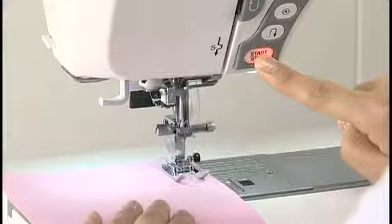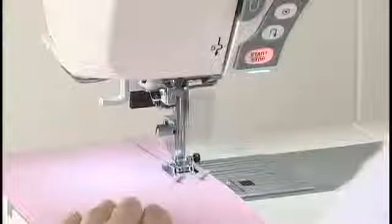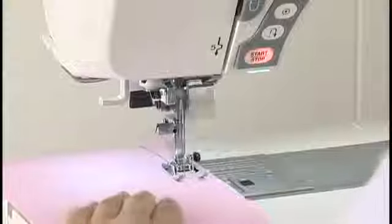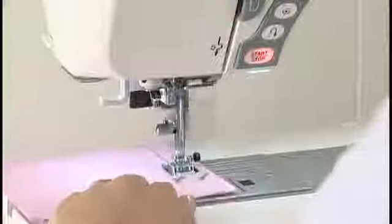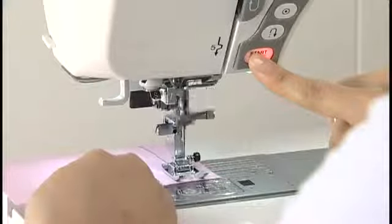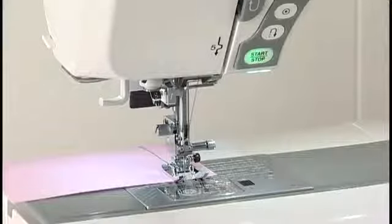The machine will run slowly as long as this button is pressed and will start running at the speed set by the speed control slider when the button is released. Pressing this button again while the machine is running will slow down the machine, and it will stop when the button is released. This function is extremely useful when precise control of stitching is necessary.